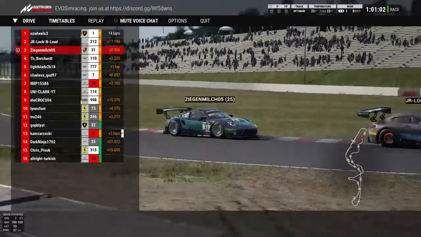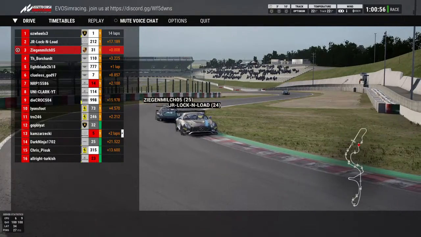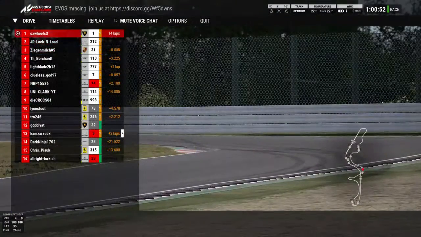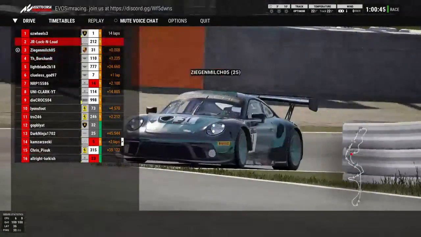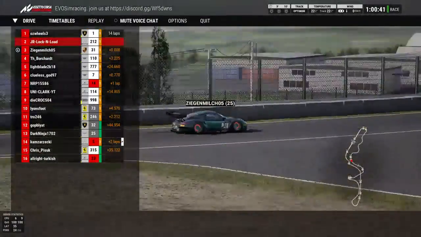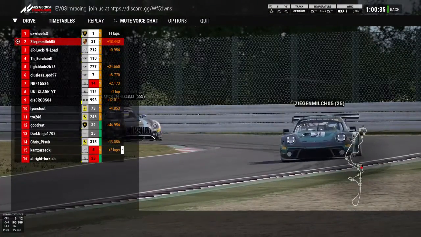JR Lockenold once again reclaims his second place, and is once again going to have to put his head down and try to close the gap to Ozzy Wills, which has now grown to 17 seconds. This man is just an absolute machine. He knows exactly where to park his car no matter where he goes. Zegan Milk is actually back in front again of JR Lockenold just as we move away from it. That's just absolutely brutal timing by myself. I do apologise for denying you guys the opportunity to see the overtake.